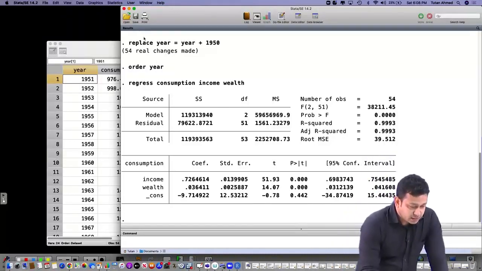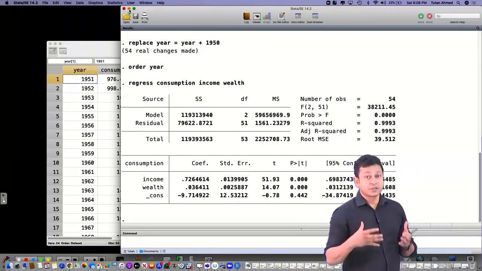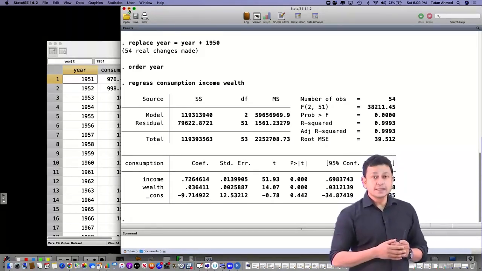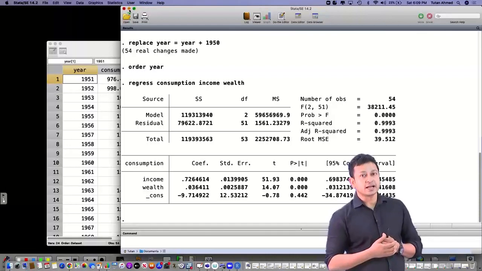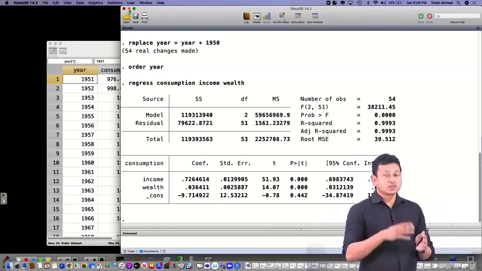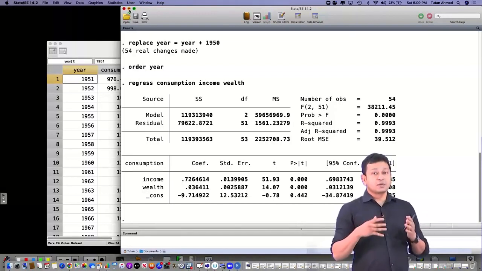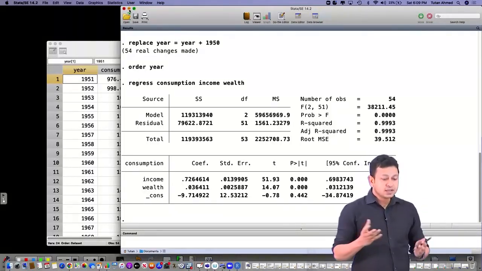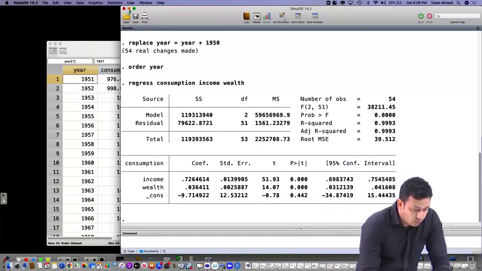Now I have to check if my model has some problem with autocorrelation or not. So how do we do that? We have to basically look at the U hat. We have to estimate the U hat, the error term, and from there, if we plot the U hat, we will get to see if there is any sort of correlation among the error terms. If there is some sort of relationship among the error terms, we will find that autocorrelation is present in my model. So how would I do that?